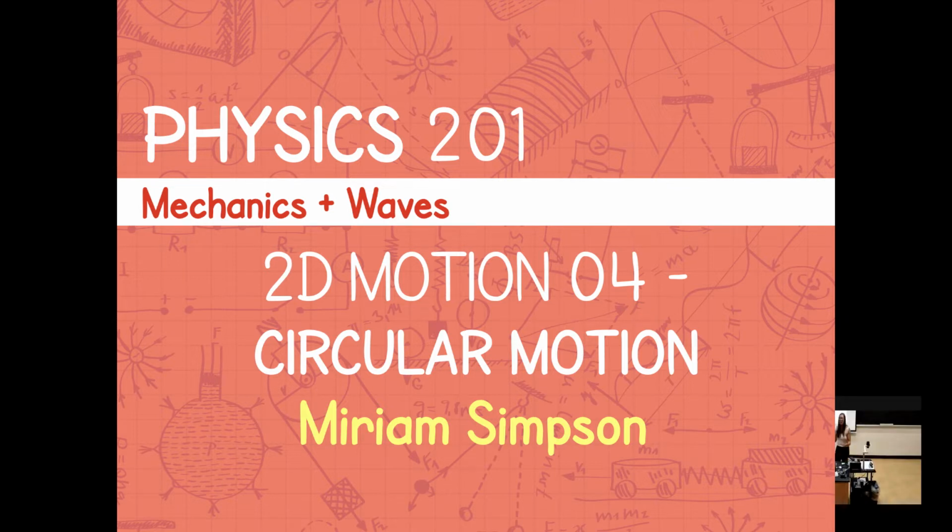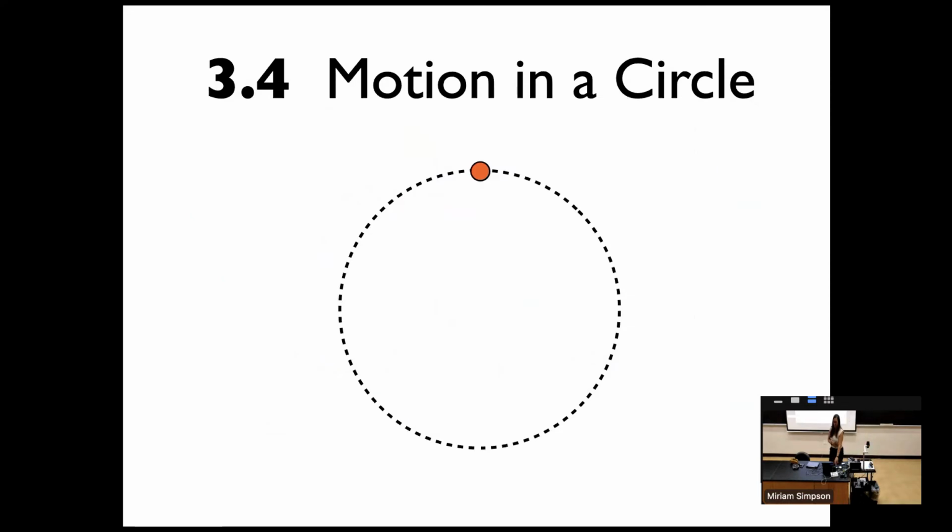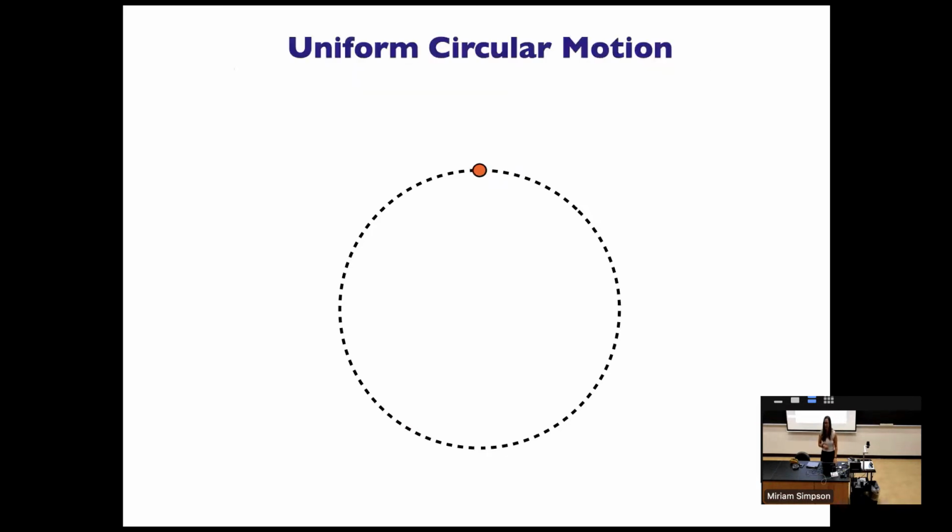So now that we're pretty good at driving off cliffs, let's talk about going in circles. This is going to require a little bit of new information, because remember, if you're going in circles, are X and Y coordinates a good way to describe circles? If you want an equation for a circle in X and Y, what do you have to do? It ends up being x squared plus y squared is equal to something like the square of the radius. It's a pain, right?